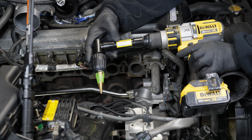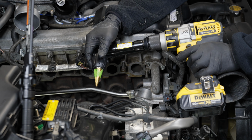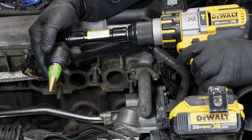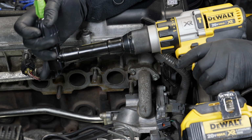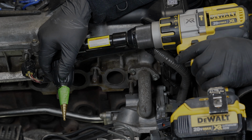So I have this 90-degree fitting. I found this one at Harbor Freight, relatively inexpensive, pretty neat. It rotates the bit. I only have the tape here to indicate where I should stop, but with this attachment, I can easily get down in that space and drill the hole.